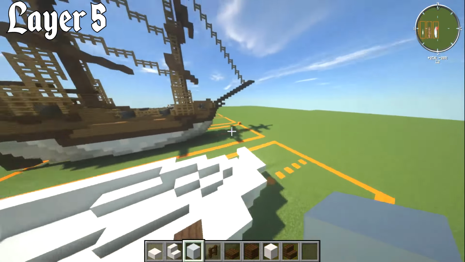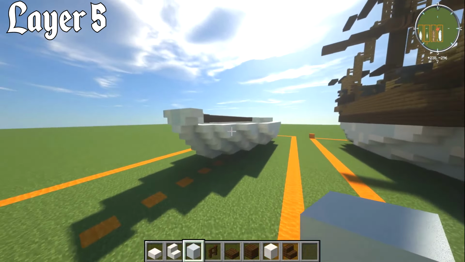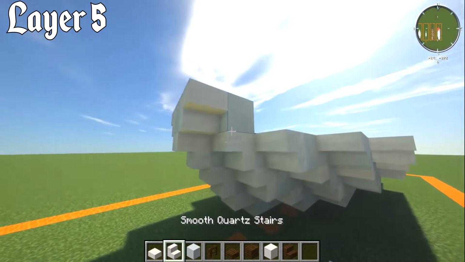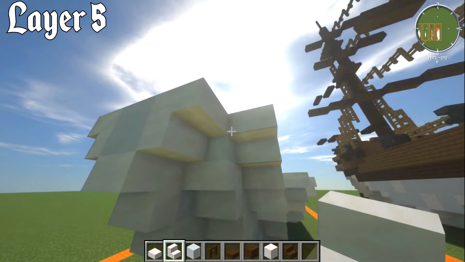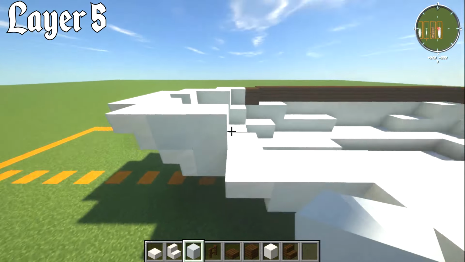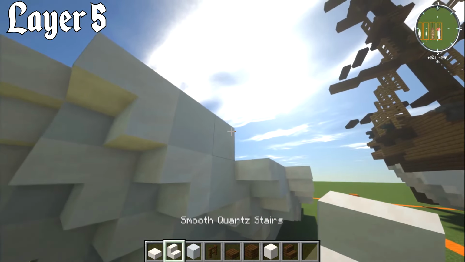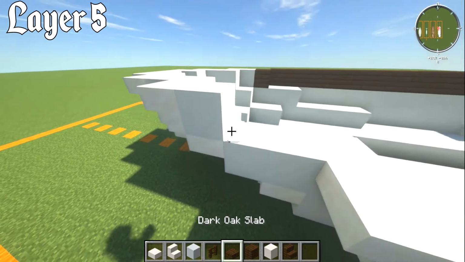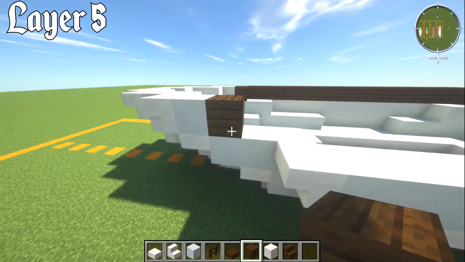So let's fly around to the other side and get this all sorted out. So what we've got here is a block directly on top of the last layer right there. Then an upside down stair on the side of this one. Then we've got two blocks behind that. Then another upside down stair right on the side of it. Then we've got a block. Then we're going to switch over to dark oak planks and just have one block behind that one.